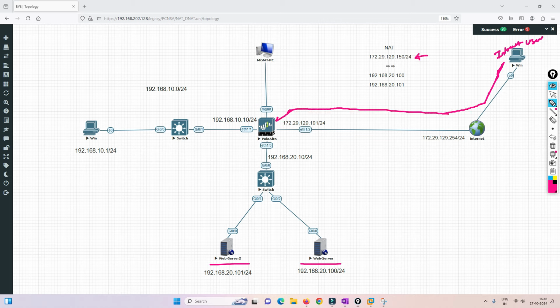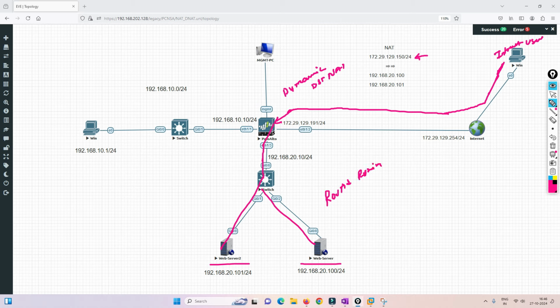Palo Alto will be configured with a dynamic destination NAT, and it will NAT the traffic to server 1 and server 2 with the round robin load balancing method.